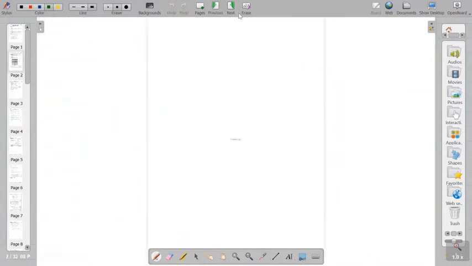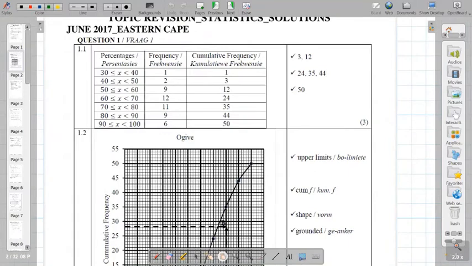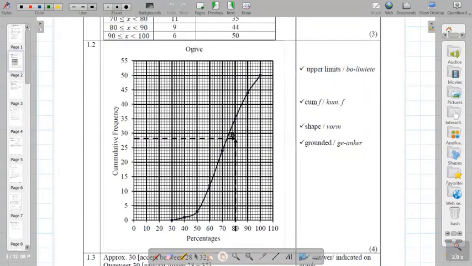Okay. Now let's have a look at the solution, how it is done. Okay, that one is fine. And if you just see how you get part marks, they give marks like you write first 2, 3, and then 12, and then the other 3. So somehow it is 3 marks, but usually it could be only a 2-mark question anyway. And then in terms of drawing, let's see how we get marks. So the upper limits are important. As you see, it starts from 0, 30 and 0. That's the point I told you. And it is 40 and 1, 50 and 3. So you plot those values, and when you plot them, we will just join them to find the answers.